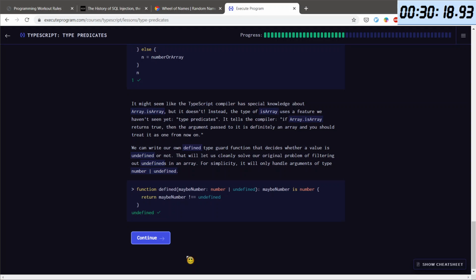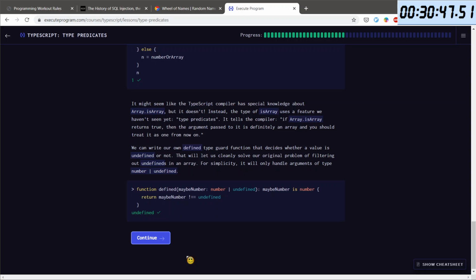So that is a new one to me. What does it do? It returns a Boolean. Is number. Okay, I see. So that returns a Boolean, which tells us that it is a number.